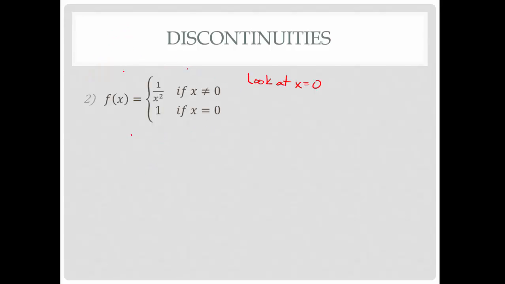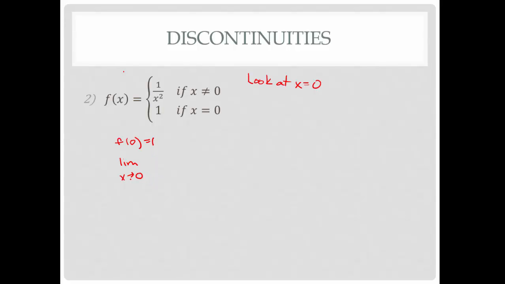So we need the same two pieces of information. I need f of 0, and I will also need the limit as x approaches 0. So f of 0, this is a piecewise defined function. So in which of the two pieces can I plug in 0, if any? Well, the first piece you can use only if x isn't 0, so it's definitely not there, and x equals 0 on the second piece. So you can absolutely plug 0 into the piecewise function. The output is 1. So f of 0 is 1.